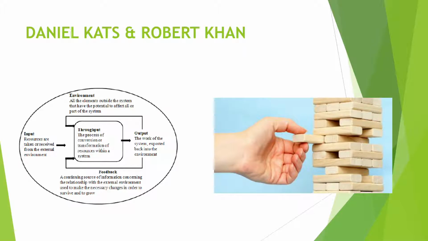So I did include the Jenga because it also did explain in holism that there is no one part that is greater than the other, because since they are interdependent, they interact with one another. So if one part falls, then the rest of the organization is at risk of falling, and that is where the feedback comes from in order to improve an organization.